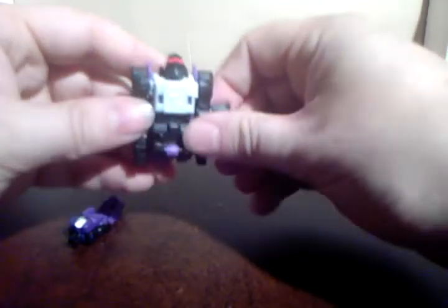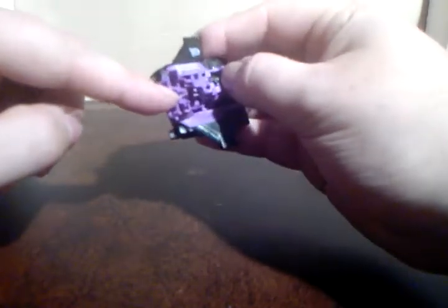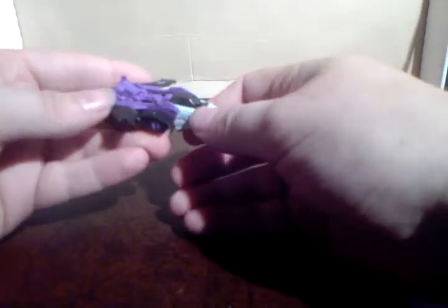And this, depressingly, turns into his jet mode. Do you want to go from gorilla to jet mode? Because it's really complicated. So you're ready for this. I hope you're paying attention. Get your pens and paper for this. Because what you do is you put the arms straight down. And you just go. And that's it. And for this mode, you get him lying on his back, shove the head in there, and this little lump on the back of the heel kind of goes into a little groove there. And that's it. That's his jet mode. That's a jet mode.